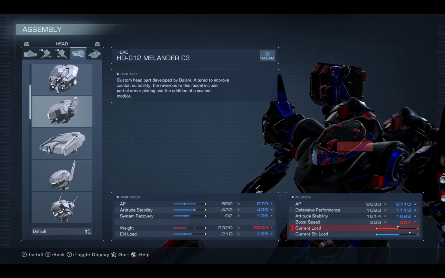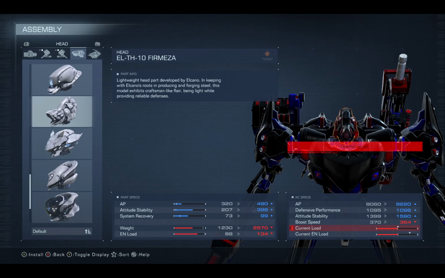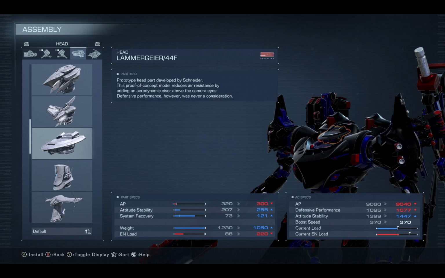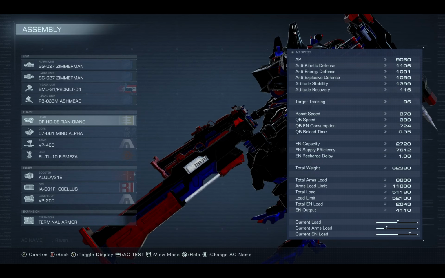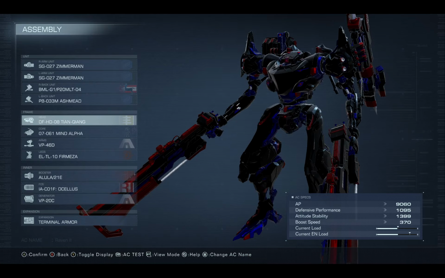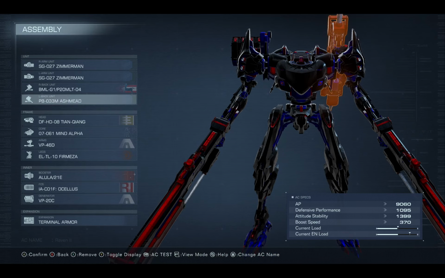Let me see what happens if I change the heads. Okay, see, this head right here would let me equip this build. I like this build because, you know what I'm saying? That's some scanning shit. System recovery. I could use that, but I wouldn't have access to that early on. By this point in the game, you'll probably have most of these pieces. Maybe not all of them, but a lot of them.